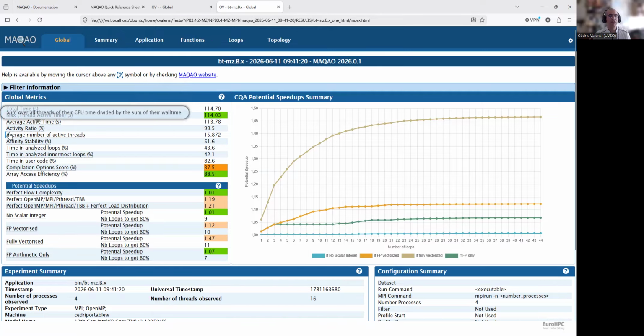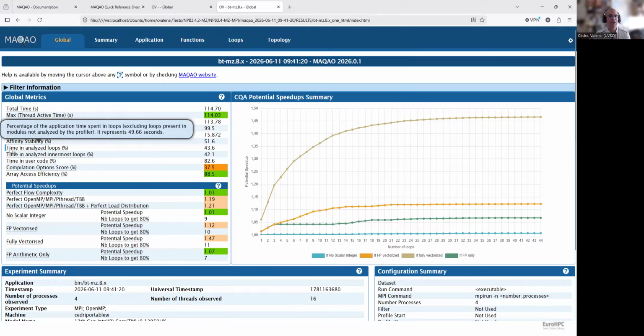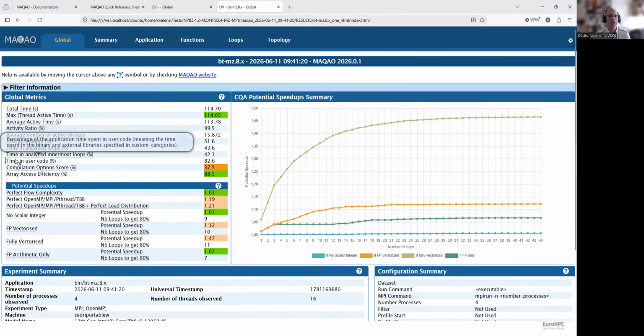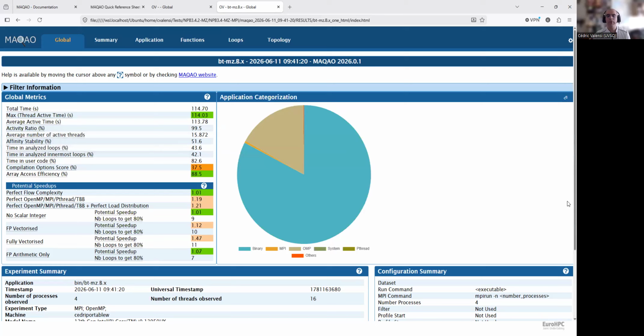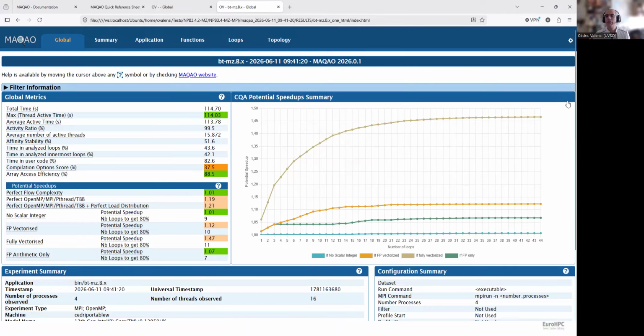Finally, when you have this little blue bar appearing on the left side of a metric, it means that if you click it, you will display a graph on the right-hand side, and you can go back to the original graph with this return icon.